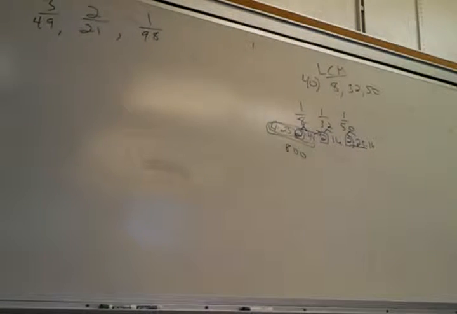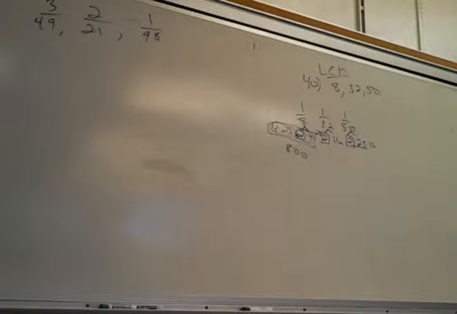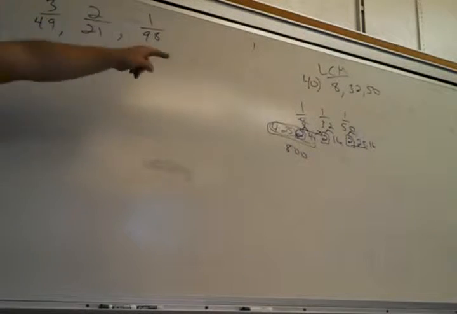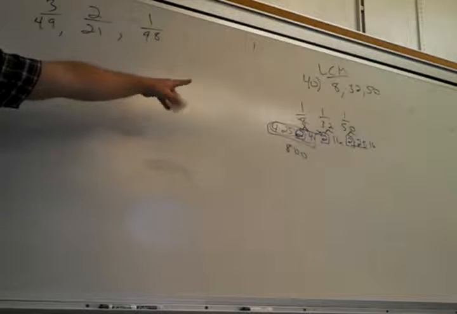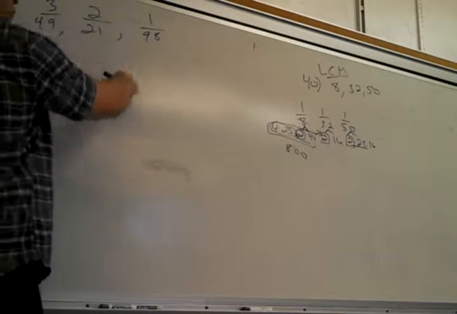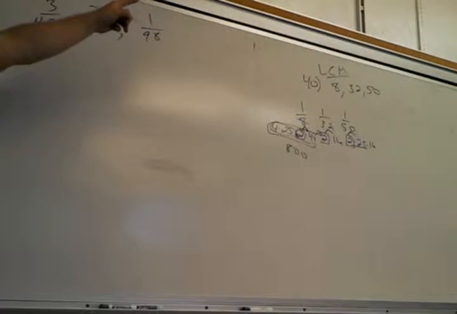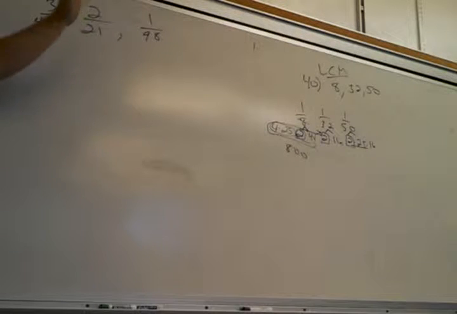Can anyone tell me what they have in common? 7. LCM's 98. And see, the other thing is, if you can't see what they have in common, that's when you fall back to the textbook method of tearing it all the way down to its prime numbers. If you can't see what they already have in common, and that's the first step on that quicker method, then you have to go back to just breaking them all down into their prime factorization, right? But if you can see they all have a 7 in them, then you can do it that way.